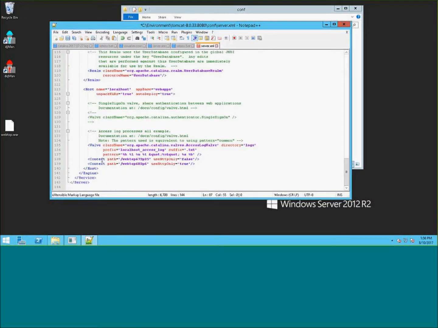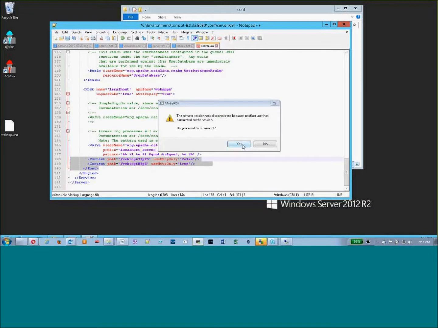Okay, and so right here it's just above the last closing host statement, and this is where you'll want to add the context for each of your deployments. So for example, in this one I have WebTop 6.7 SP2 patch 25, which will have the false HTTP only, and 6.8.2 patch 6, which will have true.